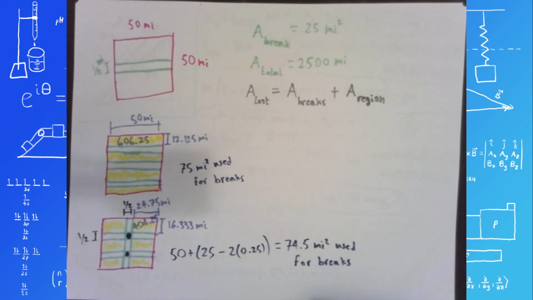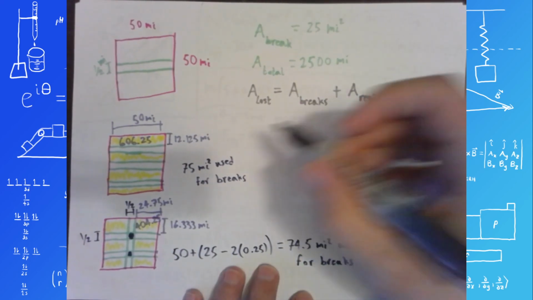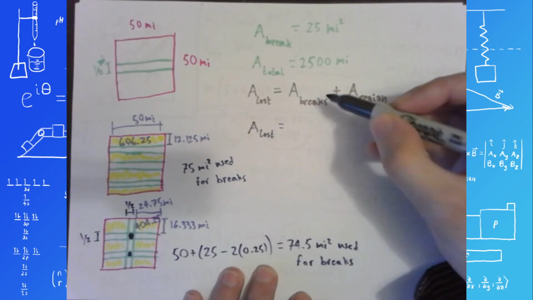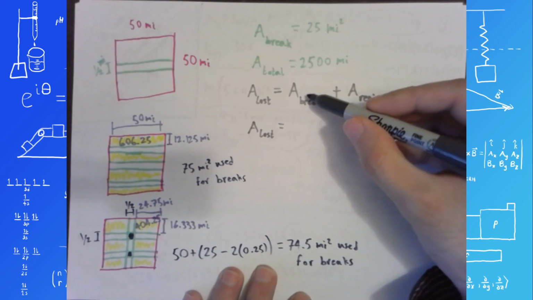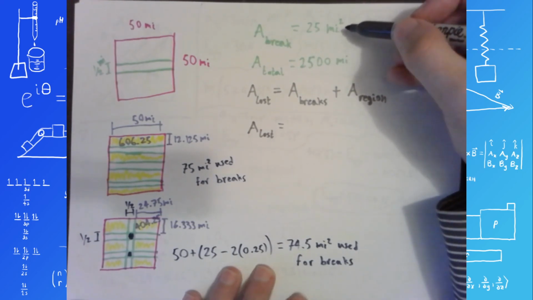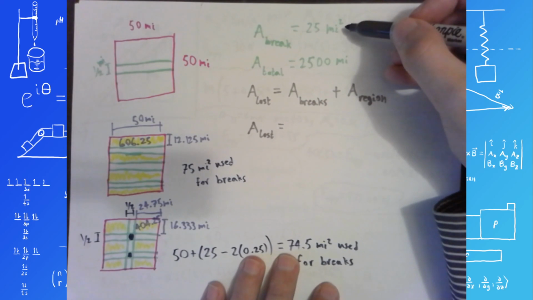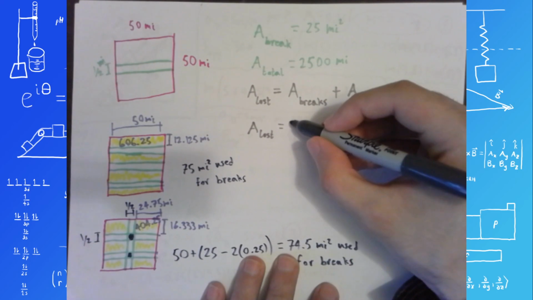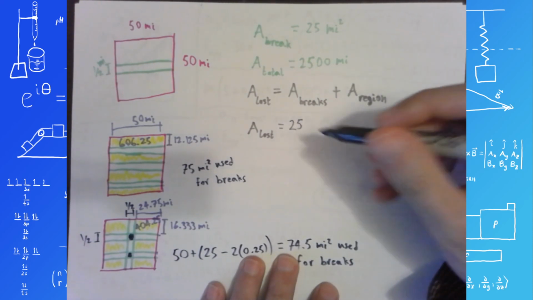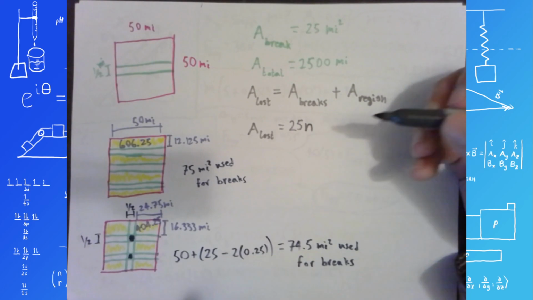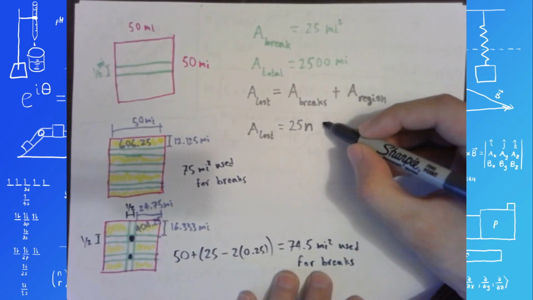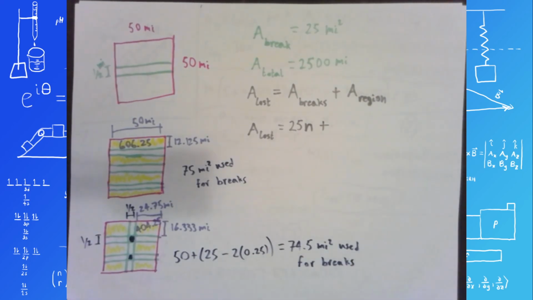And I need to come up with expressions for these. This first one is going to be really easy. Total area lost is equal to, for the total area occupied by brakes, each brake in the parallel case is occupying 25 square miles. So all I have to do is take 25 multiplied by the number of brakes. I'm going to call that n, to remind myself that this has to be an integer. We can't have like a fraction of a brake. Okay, that's all good. Now how do we get the area of a region?